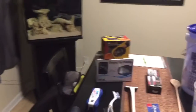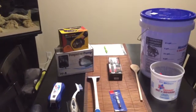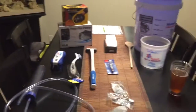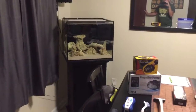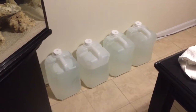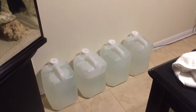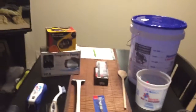The other thing is my RO/DI system — I already know what I want. I want the BRS supply RO/DI system, most likely the Water Saver 150. I think that's probably the best value at $240, and we'll see what they do with it on Black Friday. I'm just holding off right now. I don't need a light, I don't need my heater. I don't really need my RO/DI right away. I've got about 20 gallons of RO/DI water — about eight of that's going into the bucket for the live rock to cycle with. I can always get more water until I get my RO/DI machine, so I think I can manage for about another month.